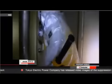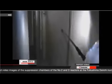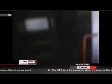The video shows workers entering the basements of the number two and number three reactor buildings. One of them tried opening the door to the suppression chamber at number three, but he couldn't — he tried to kick it open, but the door didn't budge. TEPCO officials believe a hydrogen explosion last March mangled the door. Workers at the number two reactor were able to open the door to the suppression chamber and measure radiation.